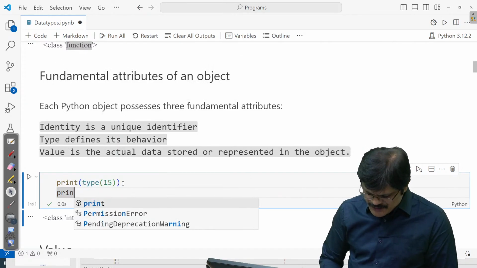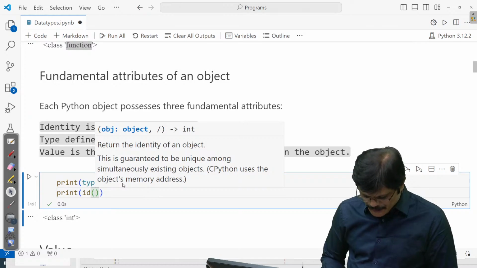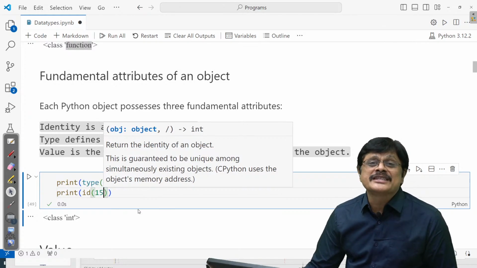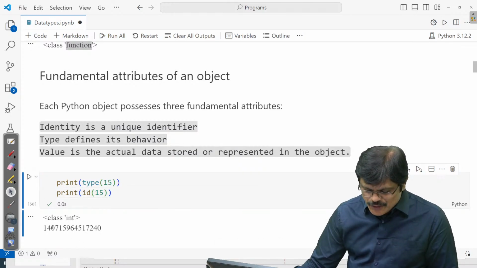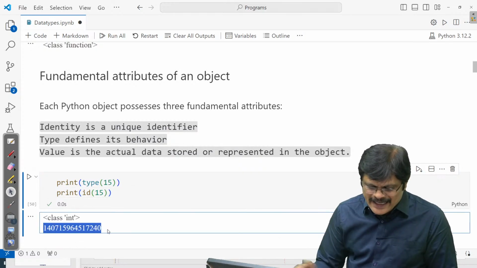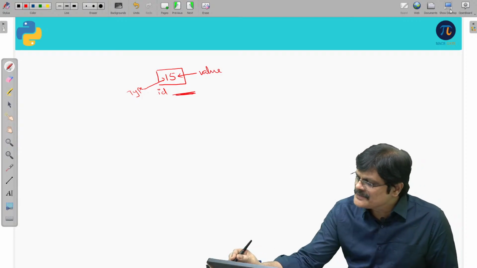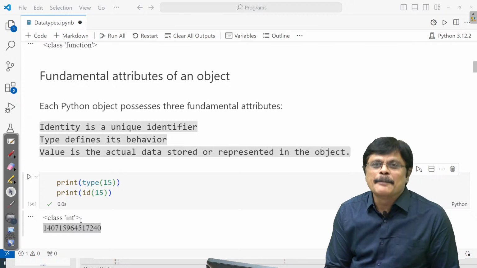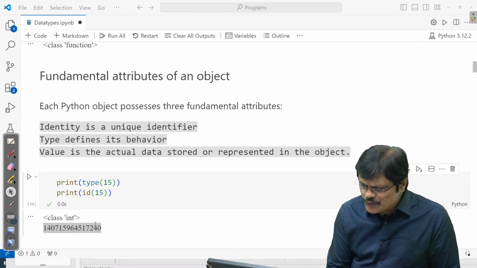Then you try to print its ID, which is the memory address associated with it. So this is the address. As I mentioned, it has an ID. What is the ID here? This big integer address. Okay, like that. So I just write 240 here.